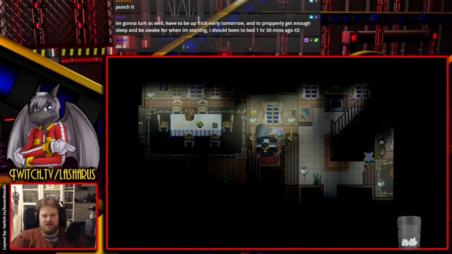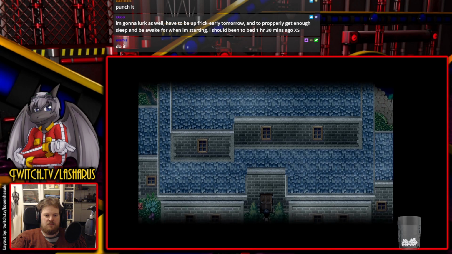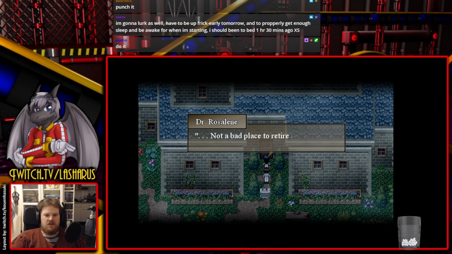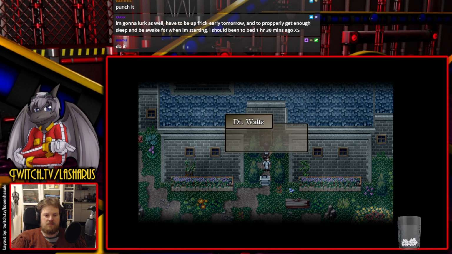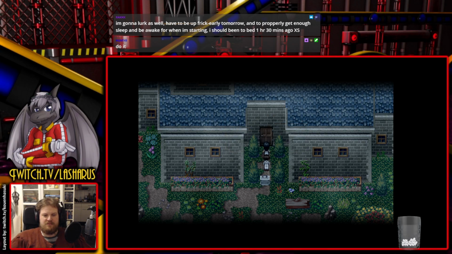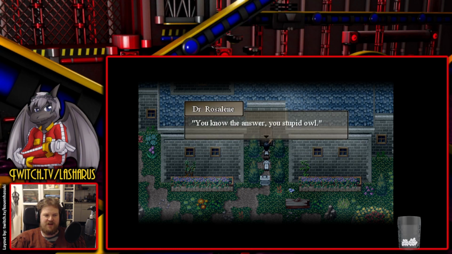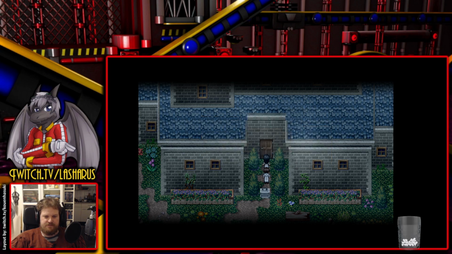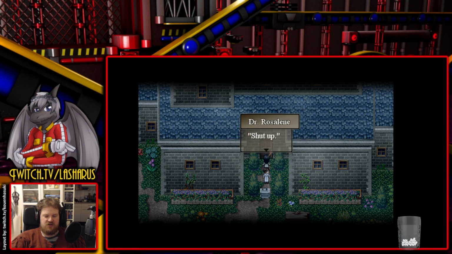Ma! They're here! Not a bad place to retire at, huh? I could do better. Night shift. Love him or hate him. You know the answer, you stupid owl. It's probably going to be another all-nighter, you know. I know. And I doubt they'd have any coffee. Shut up.